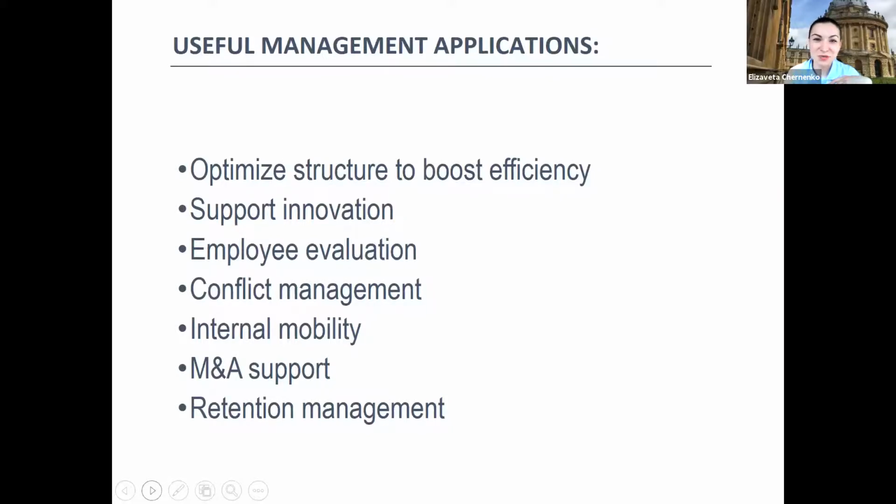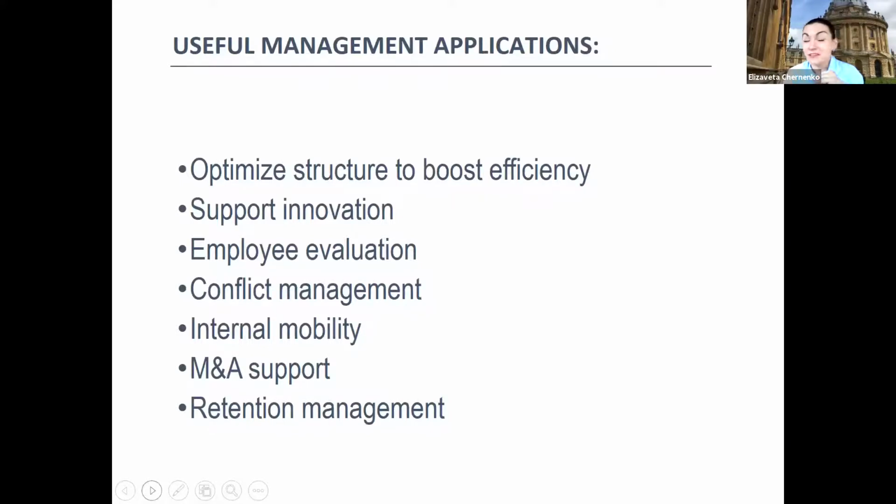Actually, my master's thesis was devoted to predicting conflict based on network structure between employees. A significant proportion of conflicts can be explained just by this network structure. And it not only allows you to predict conflict if you don't measure it directly, but also allows you to come up with ideas of how to deal with it, because you can see the reasons behind it.